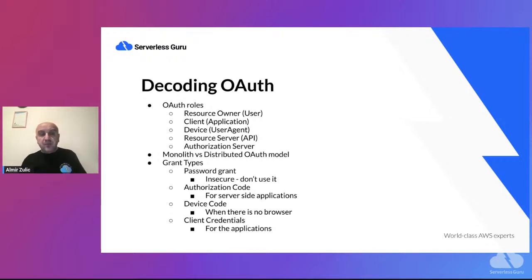So, each of these roles doesn't mean that they need to be implemented separately. You can have your resource server and authorization server implemented all together as one application, as a monolith application, which can work okay to some extent for smaller applications, for traditional web apps. But if you're not planning to scale, fine. If you do plan to scale, then it's better to distribute it.